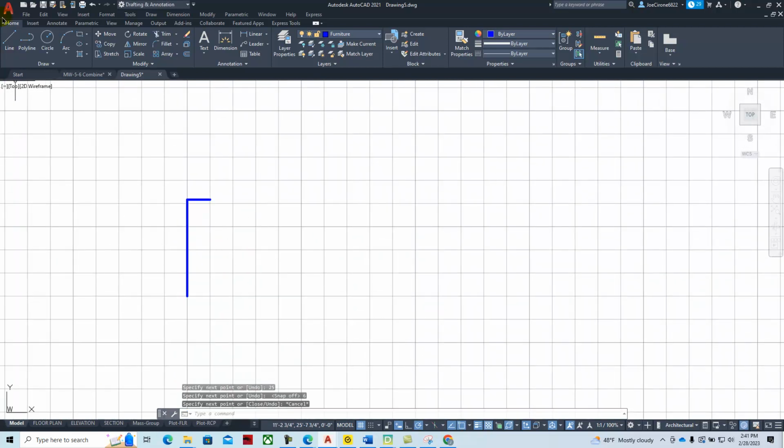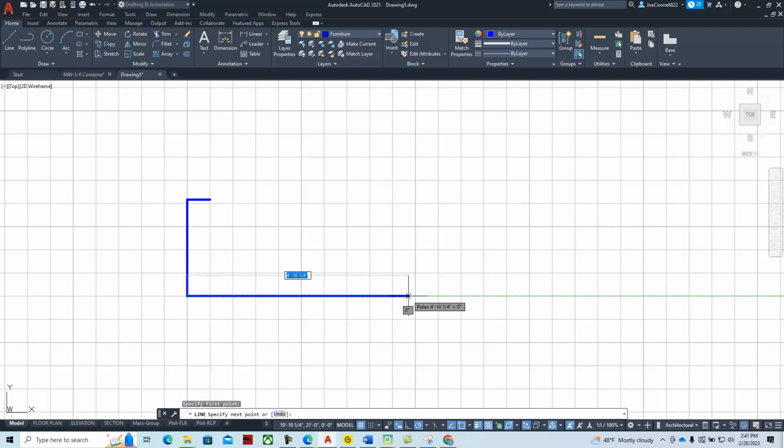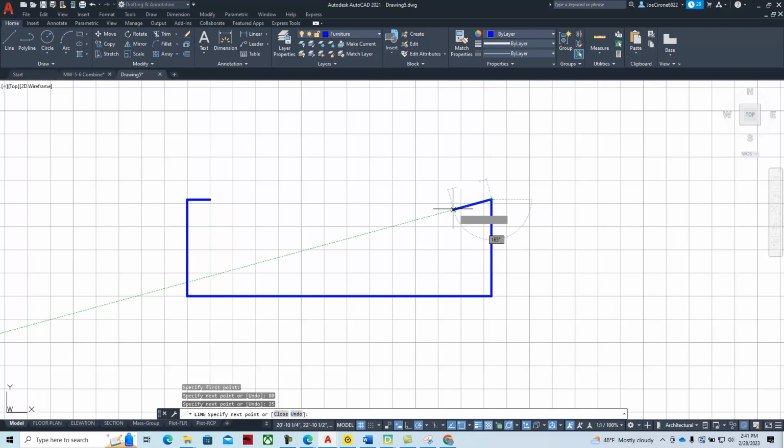I'll hit escape, and then I'll pick it up from the bottom, and I'll track that out 80. And we'll go up 25, 6.